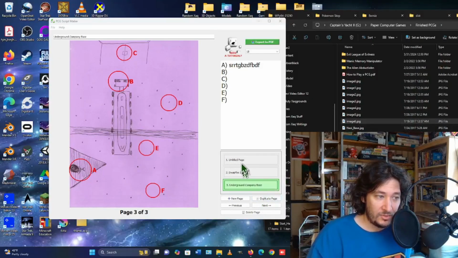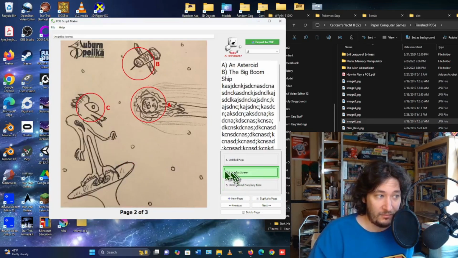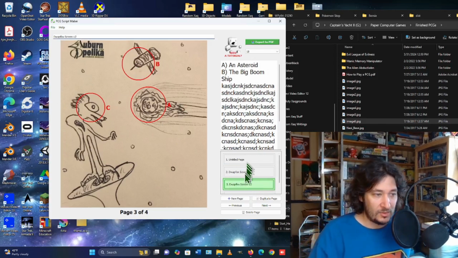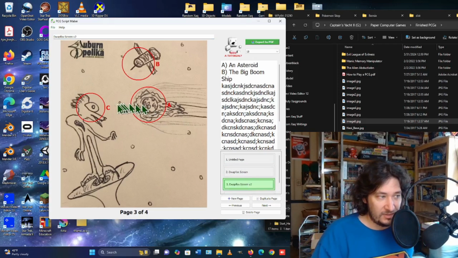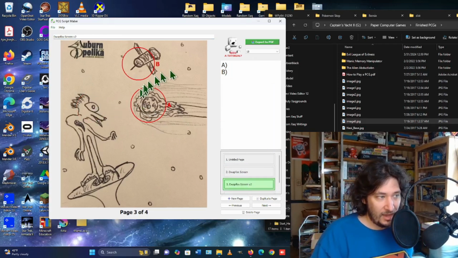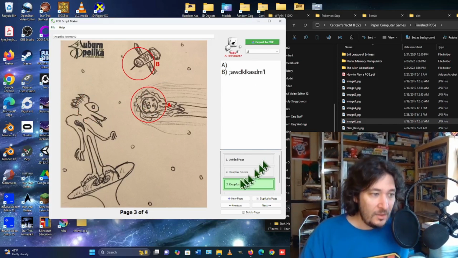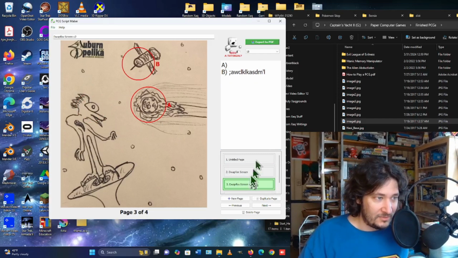There's also a duplicate page button, so I can have 2 different versions of the same page if I want. If I want another DWAPFox page, I can just say duplicate page, and now there's 2 of them. They both have all the same circles on them. They both have the same text. Of course, I could go to DWAPFox screen version 2. Let's call this one V2, so I can tell which is which. And then on V2, I can get rid of this, and you can start over. And you'll have 2 different versions of the same thing.